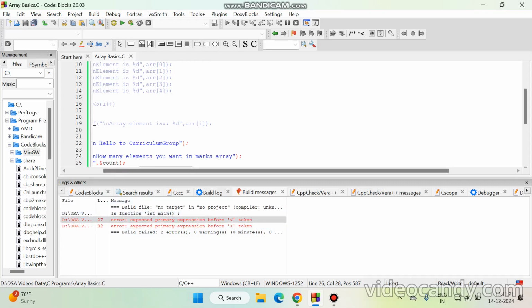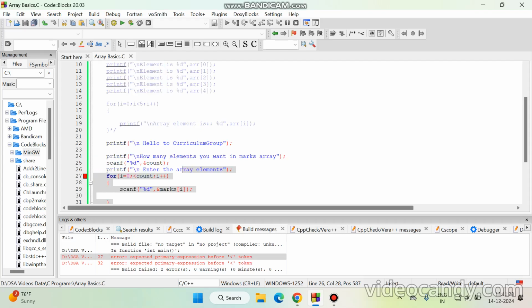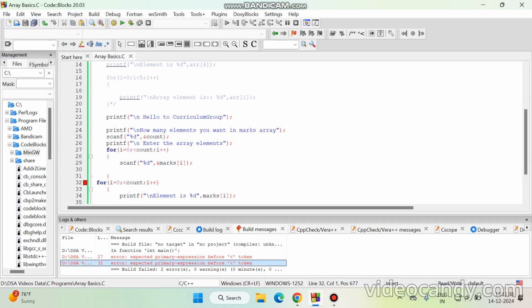So whatever errors come, by chance if you forget something, this log file gives you all the detailed explanation of what you might have forgotten. So here, if you see, it is giving me expected primary expression before the token. So can you guess what the error is?